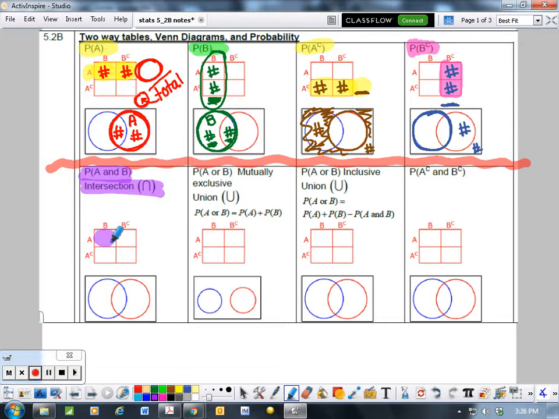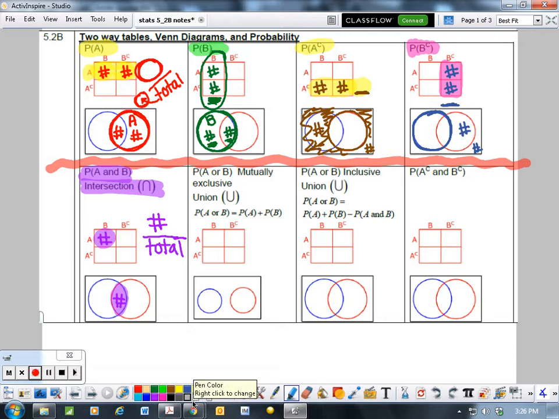And this is the probability of A and B. How it looks in my Venn diagram, it's going to be this number right here, that one overlapping portion. So this number and this number. Now remember, if they're counts, then we take that number over the total. If they're already written as proportions, then we just use that as a proportion, because we're going to see both. So we might as well get used to that idea that we're going to see multiple things. Okay, let's look at our next one.